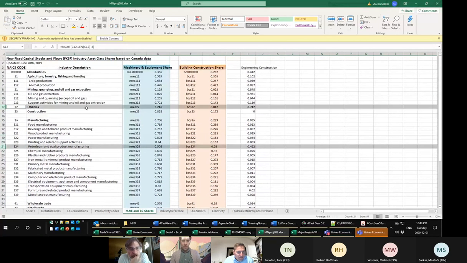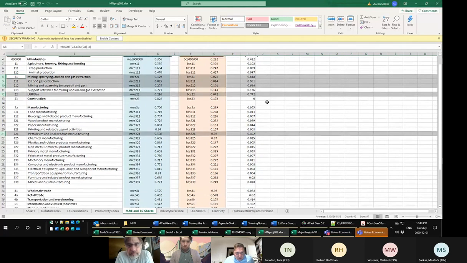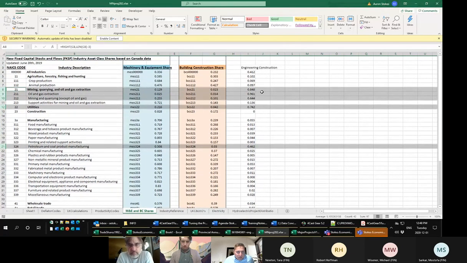Transportation and warehouse utilities has a big component there, and typically the mining sectors in general. You get a lot of engineering asset class allocation. That's just what they classify their investment expenditures as, because it's not a lot of buildings, it's outdoor work and different stuff like that. And on the utilities side, hydro dams and that type of work. So these are listed here, you can look at them.